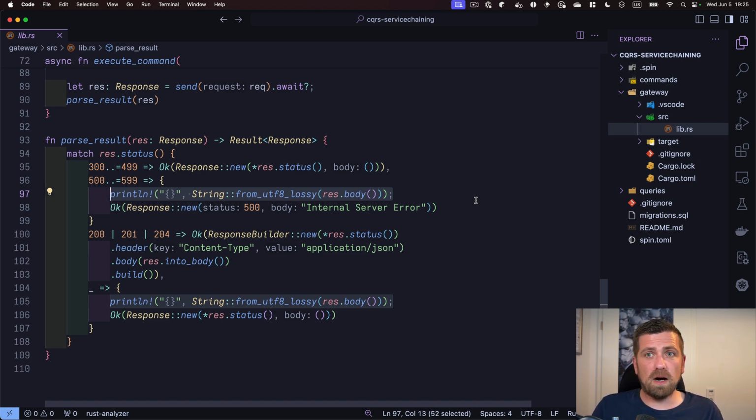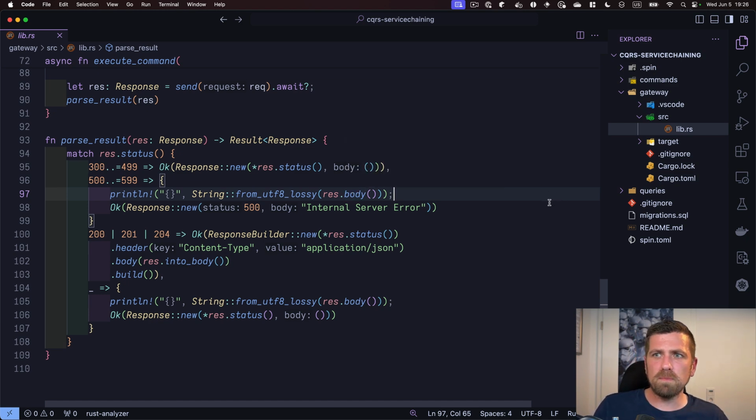If you're building APIs, it's a best practice to not send implementation details or information that could leak implementation details across a boundary such as HTTP. So we take that potentially sensitive information, log it to standard out, and return a simple HTTP 500 with the body internal server error to the callee. So we don't leak any implementation details anymore.